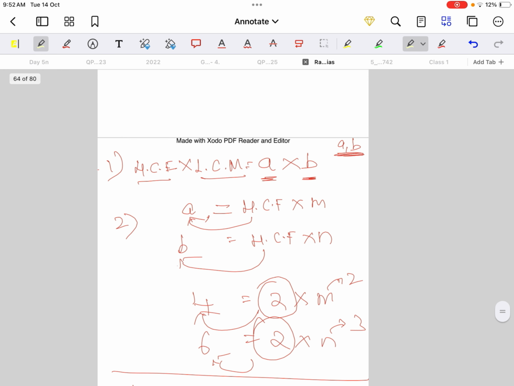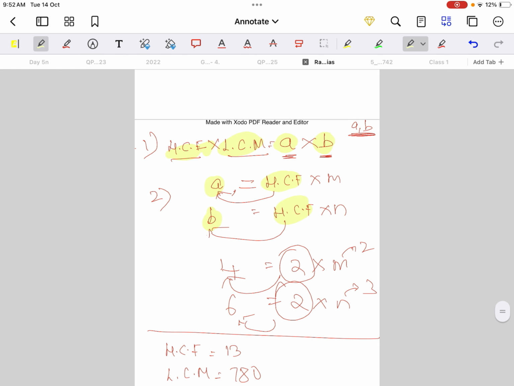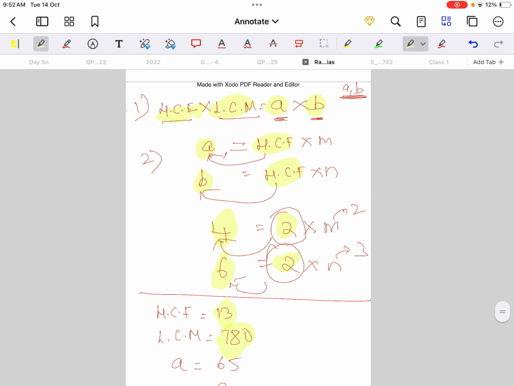There are two properties of HCF. HCF into LCM is equal to the product of two numbers. We'll be finding HCF and LCM for two numbers, right? Between these numbers, HCF will always be a component of each number, like HCF into M, HCF into N. Example, you took the example of 4 and 6 earlier on, right? 2 is the HCF. 2 is a factor of 4. 2 is a factor of 6. So within 4, there is a 2. Within 6, there is a 2. Here, 2 into 2 is 4. M here is 2. 2 into 3 is 6. N here is 3. HCF is 13. LCM is 170. First property we are applying here.